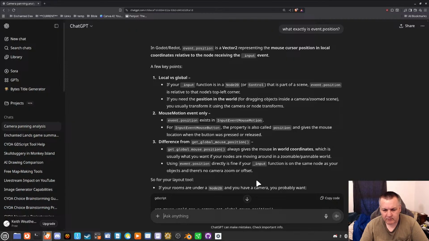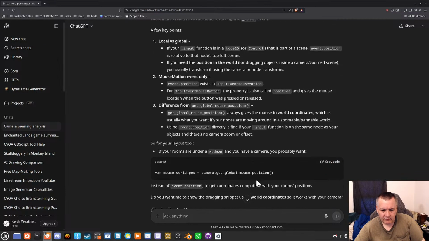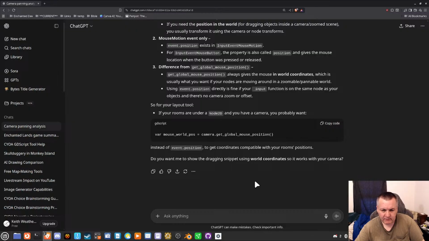Get global mouse position always gives the mouse in world coordinates, which is usually what you want if your nodes are moving around. Using event position directly is fine if your input function is on the same node as your objects. There's no camera zoom or offset. If rooms are under node 2D and you have a camera, you probably want get global mouse position instead of event position.